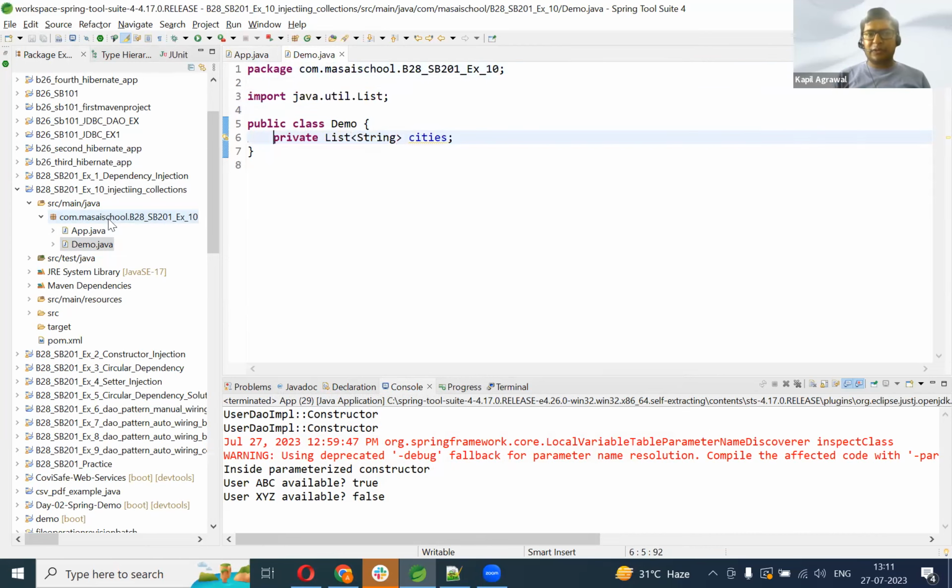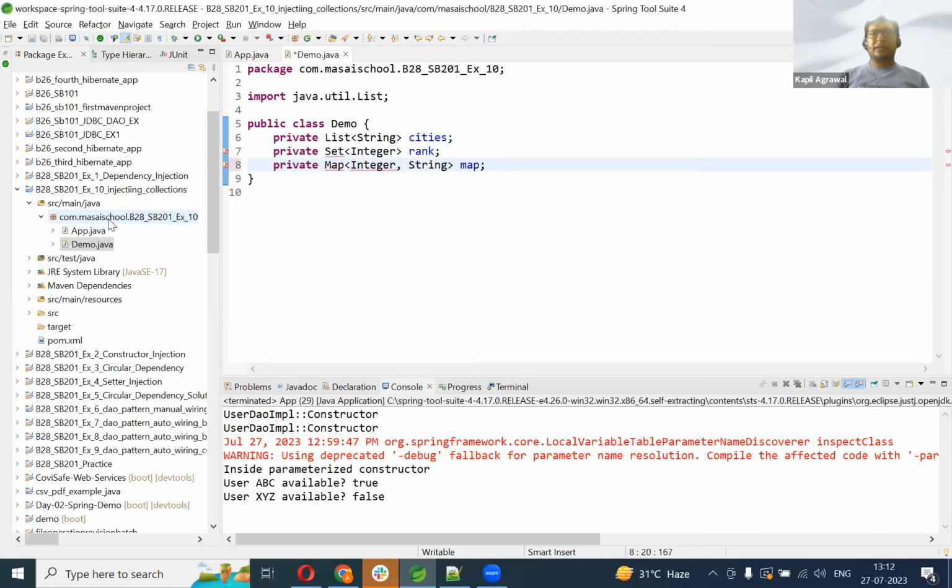Thereafter, the next thing, let's say a set of integer values, and let's say it's rank. Thereafter, a private map, where the key is of integer type and the value is of string type. This is what we are writing.